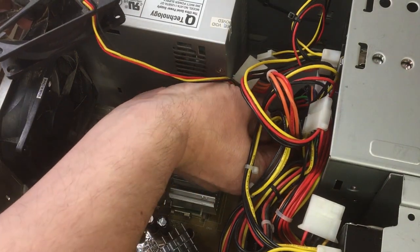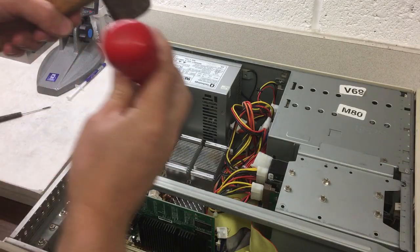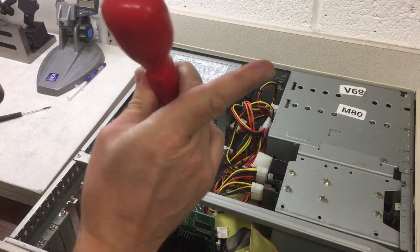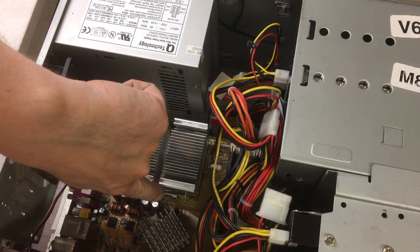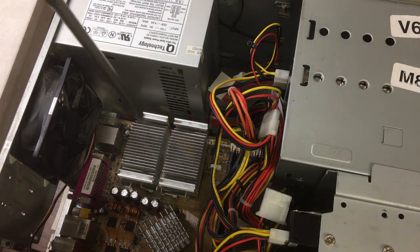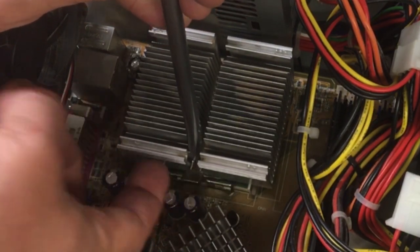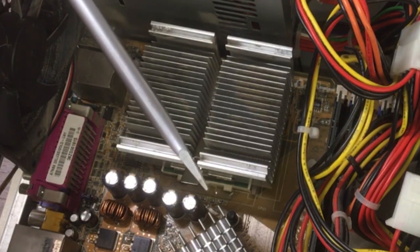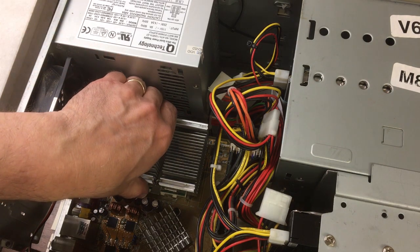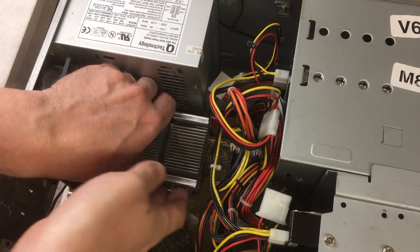Now it's a bit awkward because it's buried. There we go. Now I'll just remove the heat sink, so it's just held on by that clip, and they're pretty easy to remove. Hang on, I think there's an easier way. Okay, now last time I got a screwdriver down at the clips there that hold it onto the sockets on the motherboard, and one of the comments was you can just press on this. That was easy. Thank you for that comment. That should come off nicely now. And it's just clipped at the back. There we go.